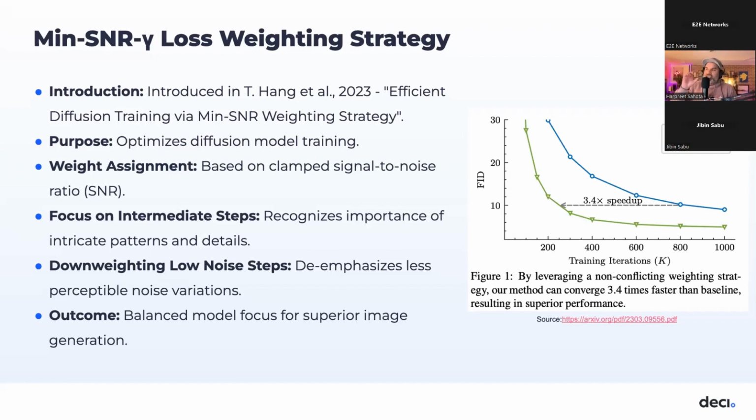And so while we emphasize the model to quote unquote focus on those intermediate time steps, the time steps that are characterized by minimal noise get downweighted. So not as much importance on those. And so the decision here is just rooted in the understanding that minor noise variations are less perceptible to the human eye. And if we de-emphasize those steps, then we're ensuring that the model doesn't waste resources on aspects that have a limited impact on a human's assessment of the quality of those generated images.